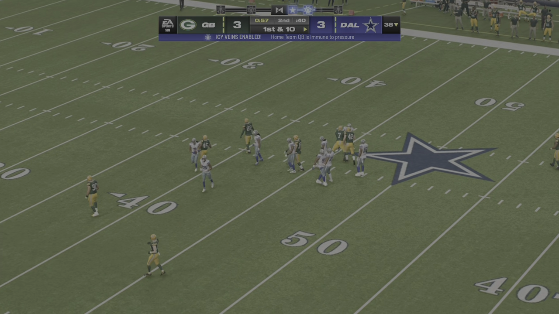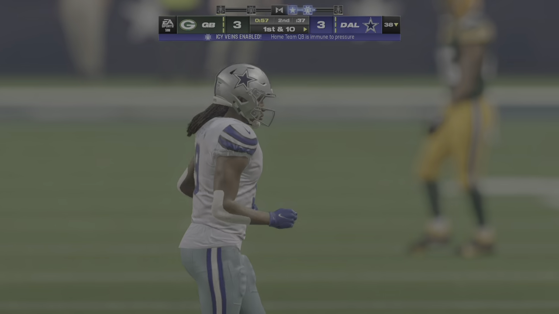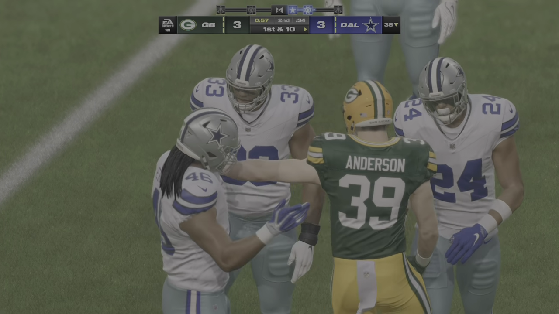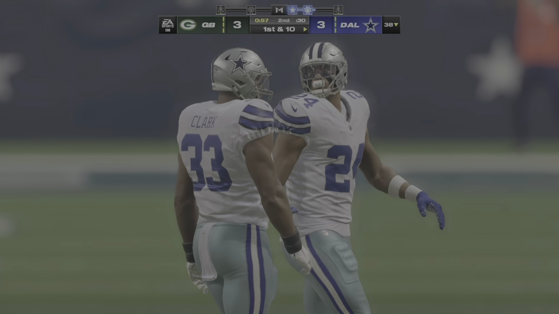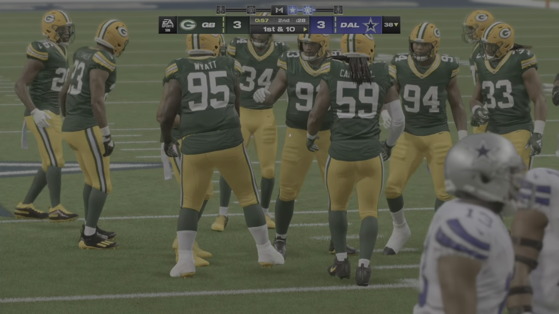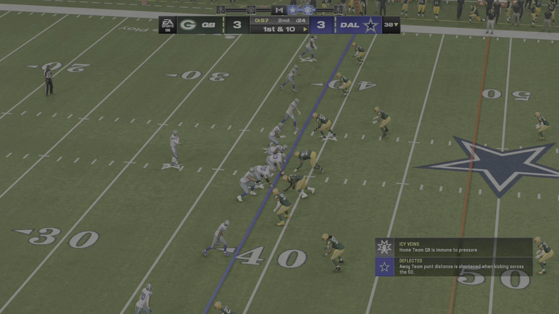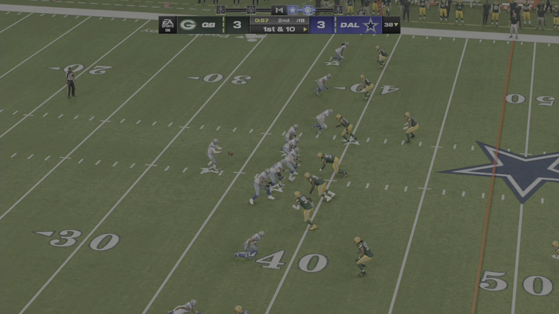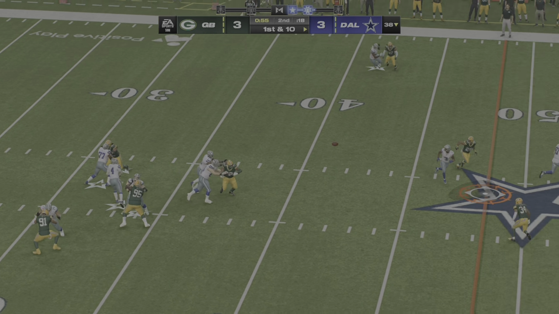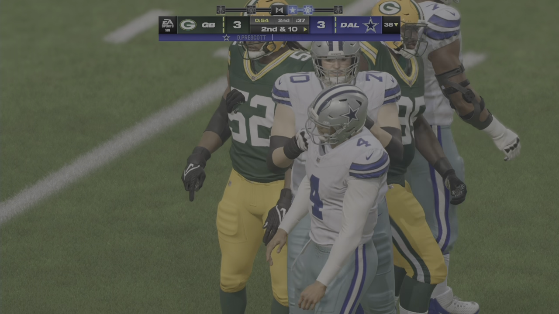Fair catch taken just inside the 40-yard line. It's just a 32-yard punt with no return. And the Cowboys will take over the football with a first and 10. Good starting position for the Cowboys here as they come up first and 10 at their 38. Trying to shake off the interception, he'll look to throw toward the center of the field, but it's incomplete.